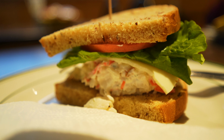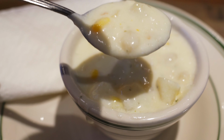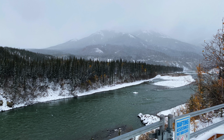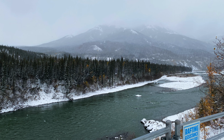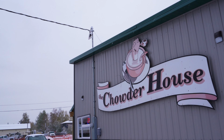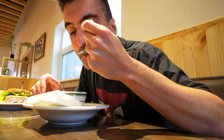Alright, so the first thing I got was this halibut chowder. It's a halibut and corn chowder. Really good. There are large chunks of fresh halibut pulled out of nearby local waters, floating in a sea of thick flour-based soup, dancing next to pieces of steaming corn and potatoes. Apparently it doesn't snow here until usually around Halloween, the end of October, but it's the end of September and it's already snowing outside, so this is a perfect meal for this kind of weather.